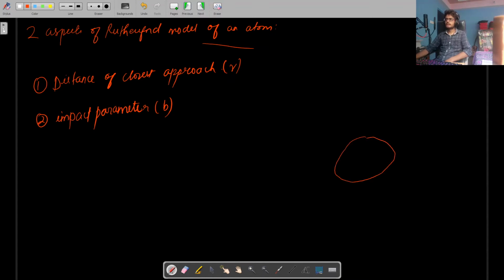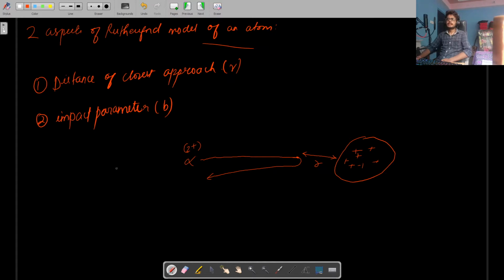So let's say this is the bigger nucleus. There are a number of protons inside, right? And this helium or alpha particle comes in a head-on collision, straight into the nucleus. After a particular distance, at this point, the force of repulsion between this nucleus and the alpha particle, which is itself positive, two positive, will be so high that it'll no longer go in. It'll rather curve back and return. So we need to find this distance. This distance is denoted as r, and that distance is known as distance of closest approach.